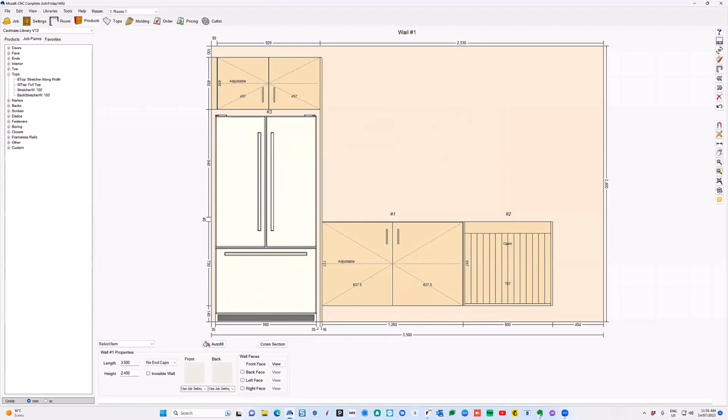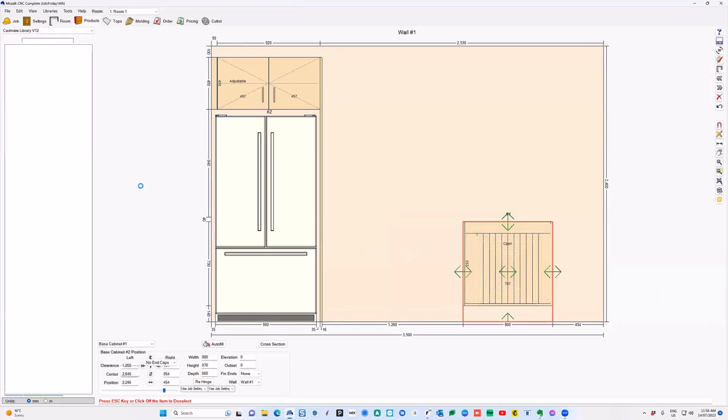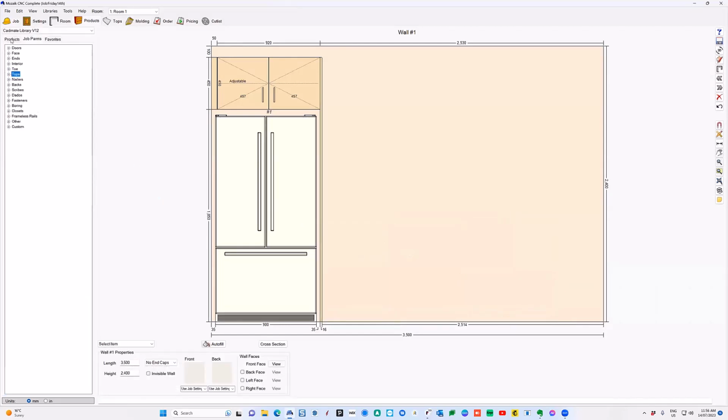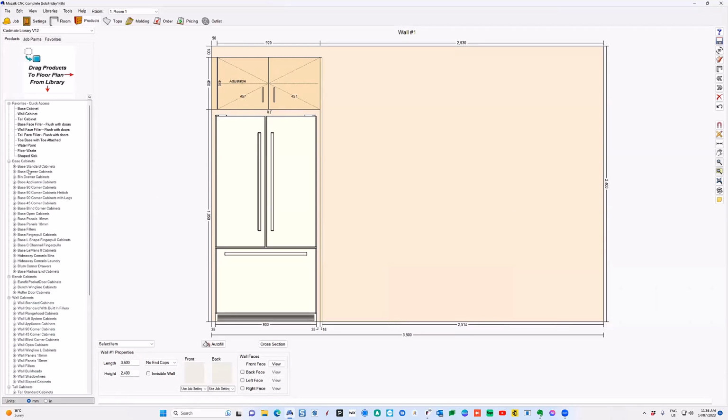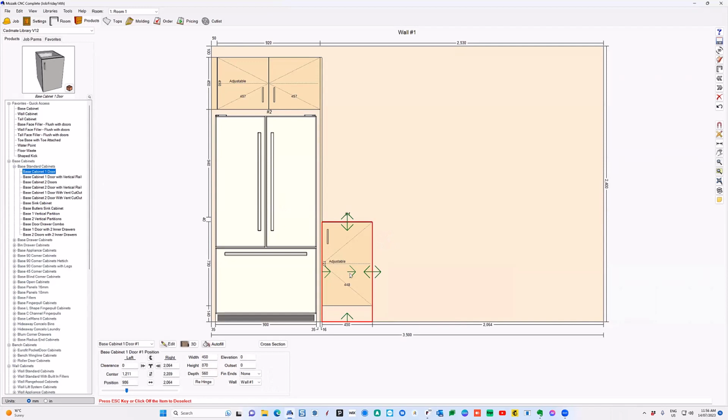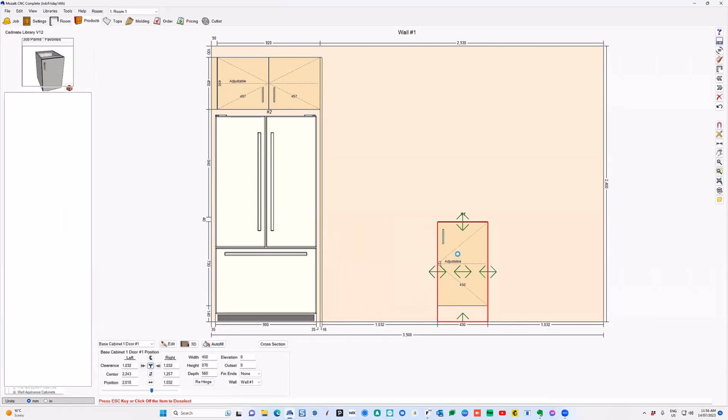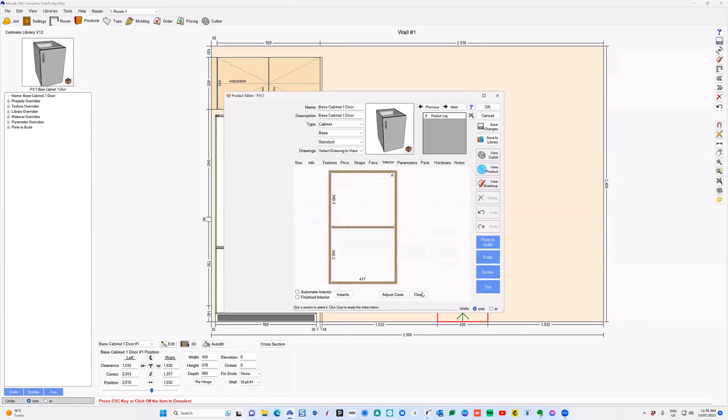How are operations added to the front of cabinets? Example, the Euro cargo pullout. Yeah, sure. So let's make some space here and drag out a standard one door cabinet, for example. I'm going to leave it 450 wide, that'll do. So let's open this product up and go to the interior. I'm going to clear that out for starters and go to the face.